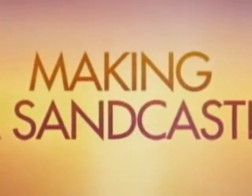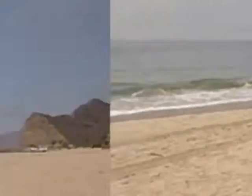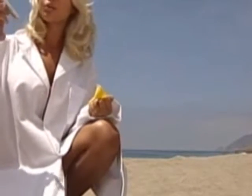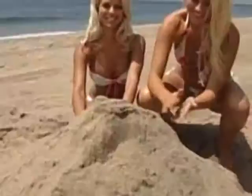Today, making a sandcastle. Step one, find the perfect spot. Make sure it's not too close to the water because your castle might get washed away. What about this spot, Holly? This spot's perfect. It has amazing dampenosity and incredible moistification.